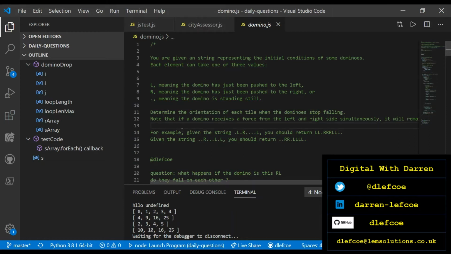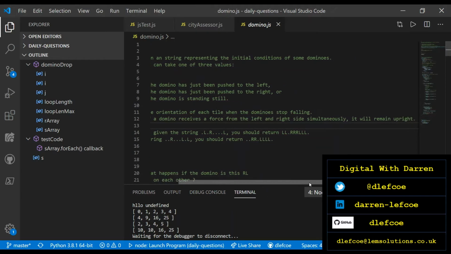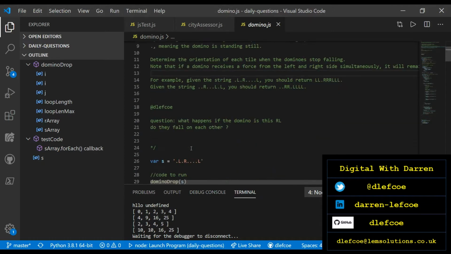Note that if a domino receives a force from the left and the right side simultaneously, it will remain upright. For example, given the string .L.R...L, you should return LL.RRR.LL.